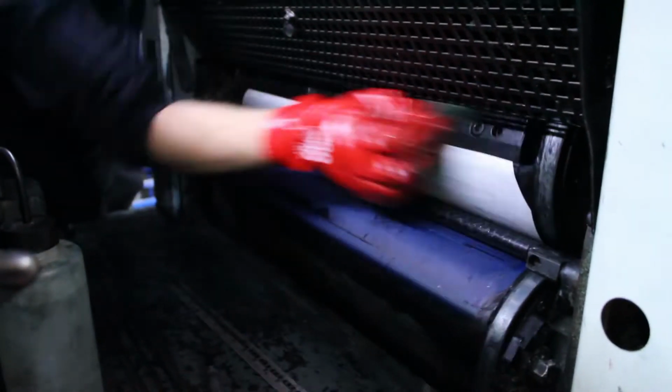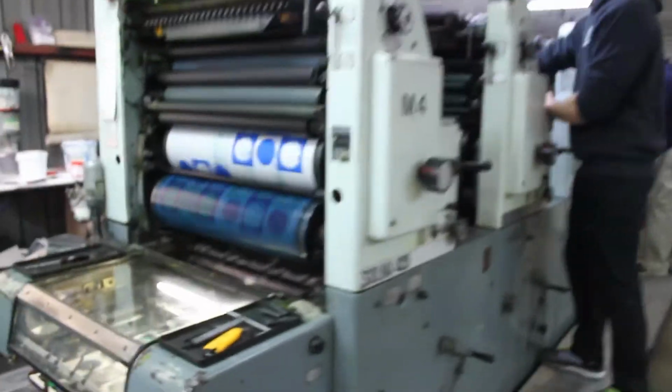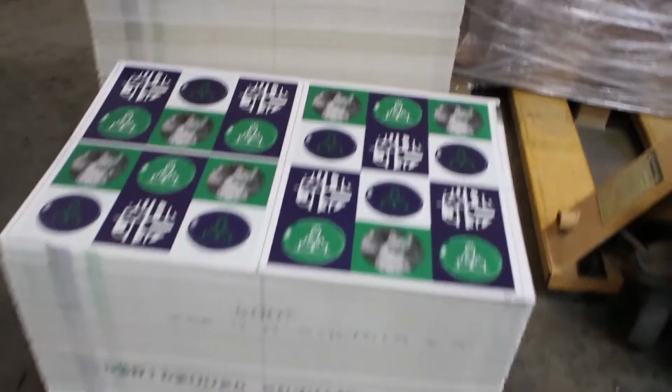The stock, being such thick stock, to get it to actually run through the machine consistently without stopping, without picking up 2 sheets at a time, it takes a lot of work, a lot of different settings. It can take a while to get everything set up. Once the print's running, you've got to get the ink set right, so the right amount of ink's coming onto the plate. The water needs to be set right. A little bit too much will be bad for it, a little bit not enough will be bad for it.